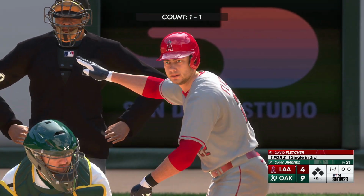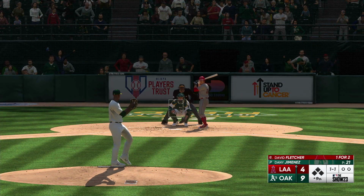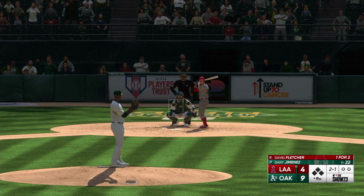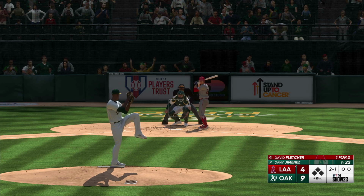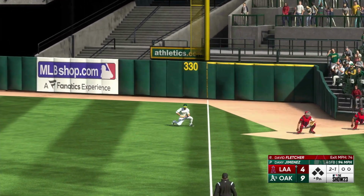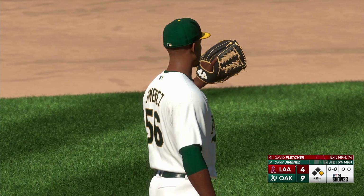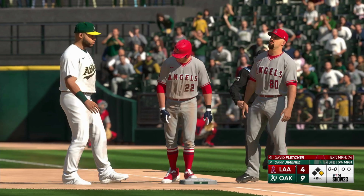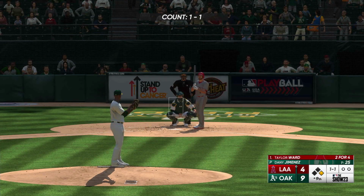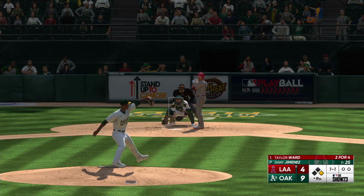Welcome back. All set to start the ninth in this one. So in now for the Angels, David Fletcher. Next offering misses down and away. Line drive, base hit down the line. Well, patience and discipline paid off right there as he got into an advantage count. He really shot that one down the right field line and somehow found a way to keep it from slicing foul. One thing that was great about the approach: his head was down all the way through the pitch, and that's how you do it.